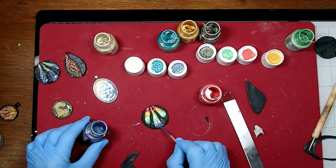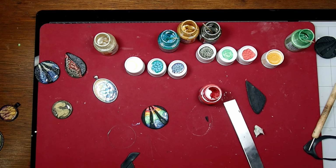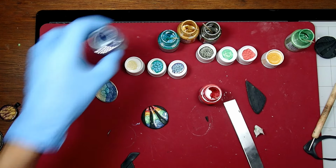Now you can buy these paints as sets, or you can buy them separately. I guess if you like just certain colors, that works great. I'm not that picky. I just thought that the sets were giving me a nice variety of colors to play with. Okay, so now we have these beautiful colors here.